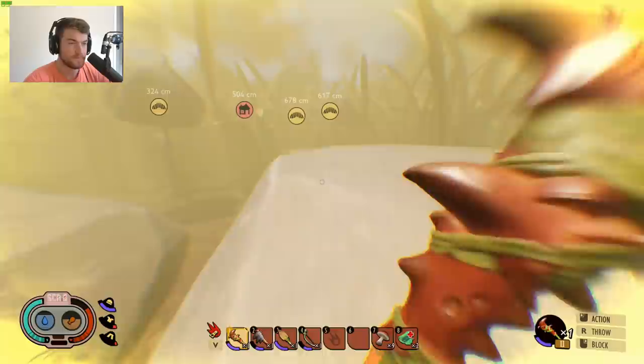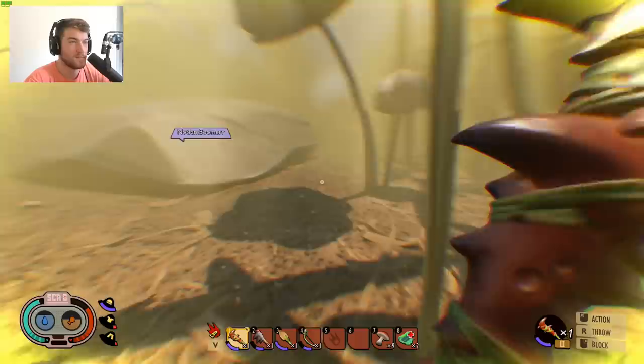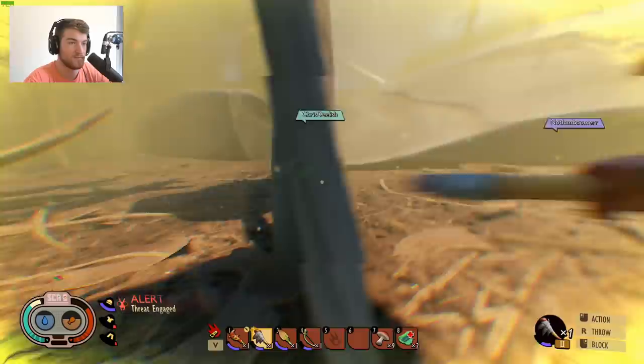Let me see what we need to craft bombs. Oh, you need ant eggs, though. Yeah, we don't know where those are yet. Can we get these big mushrooms? I tried. It didn't give me any.